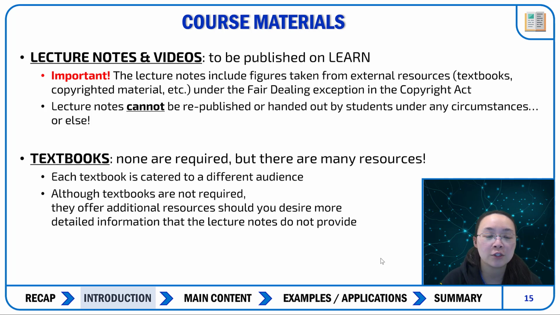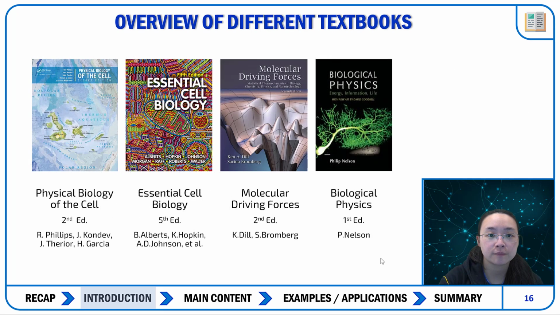I'll show them after. Each textbook is technically catered to a different audience, so depending on whether you're more of a biologist or a physicist or a theorist or an experimentalist, certain textbooks might be preferred for you. So these are the 4 textbooks. I will go through them in a little bit more detail during the live lecture and try to pinpoint which topics to focus on for different books. But for now, if you're interested, you are more than welcome to see if you can get your hands on one of these, especially if you're going to move forward into biophysics in the future.